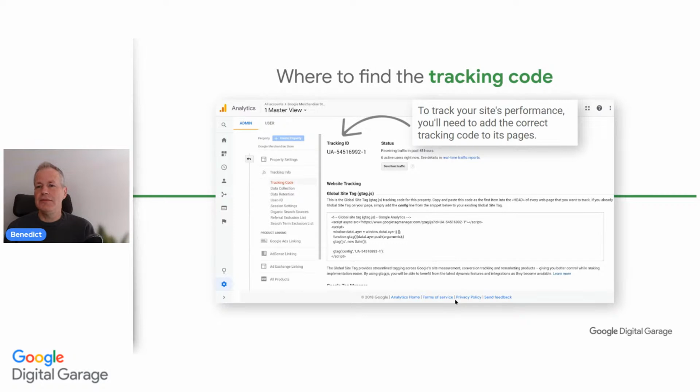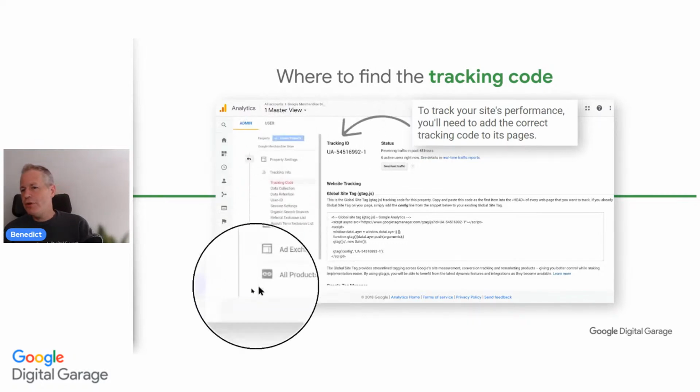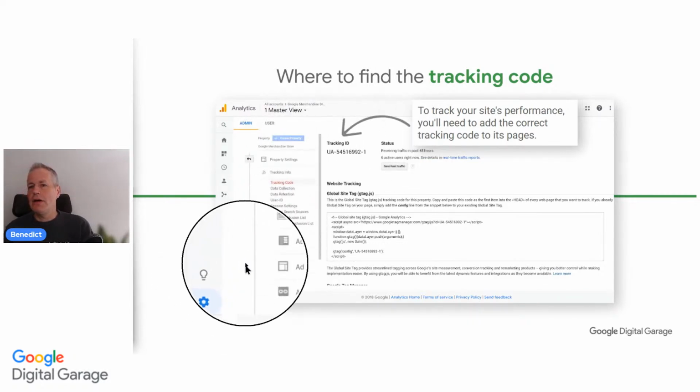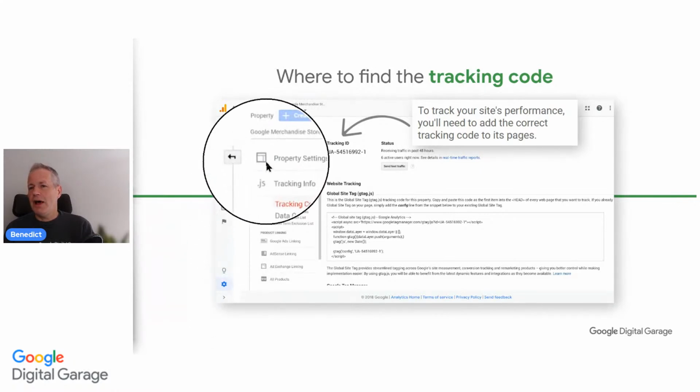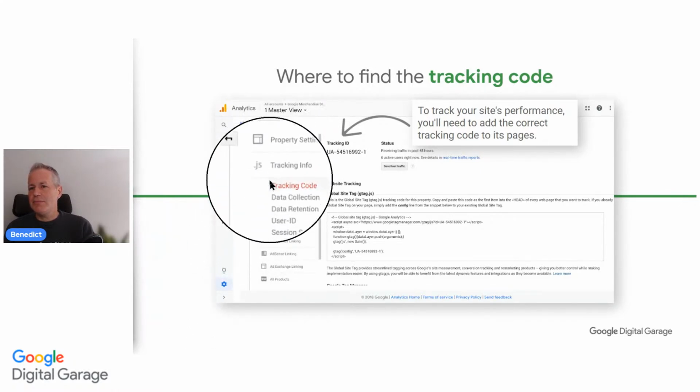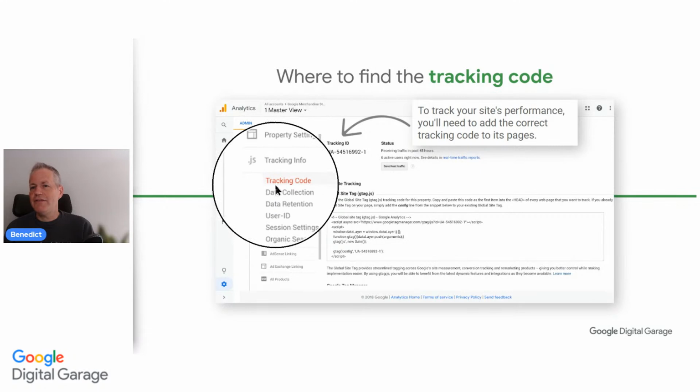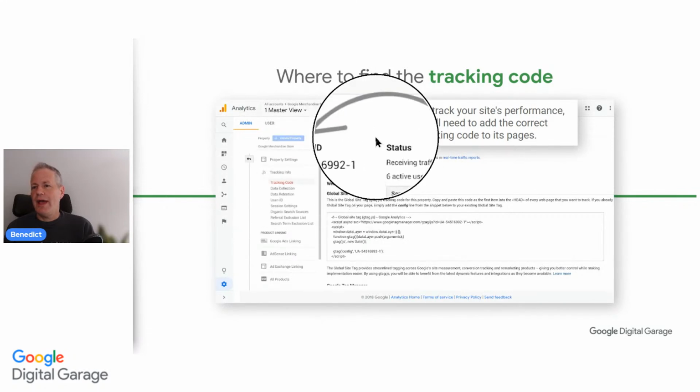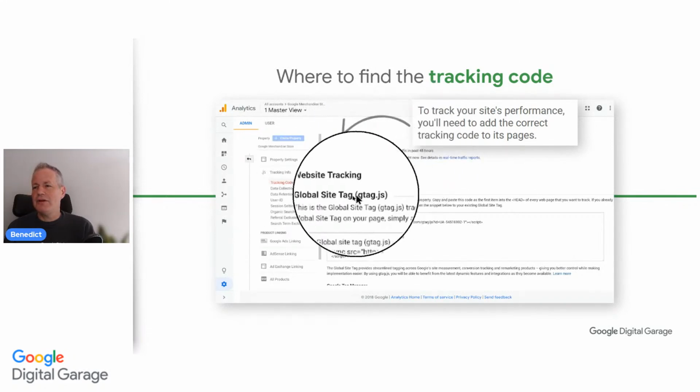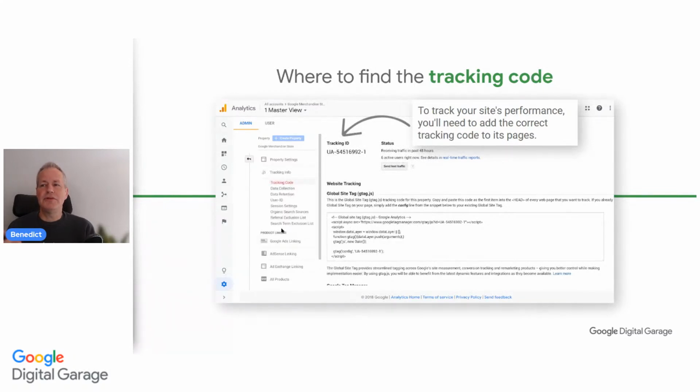You can see it over here on the screen. There's the cog, which is admin, and then you go, in this case, to property, and then tracking info, tracking code, and of course you get the tracking code. To track your site's performance you'll need to add the correct tracking code to its pages, in the header or the footer. I mean, it's normally just going to be the header of each of your pages.